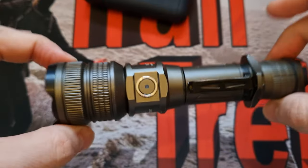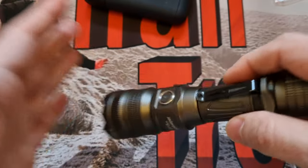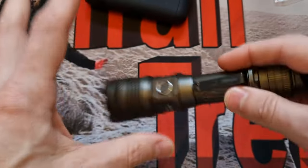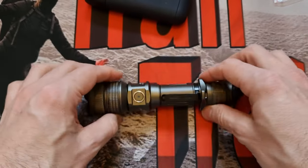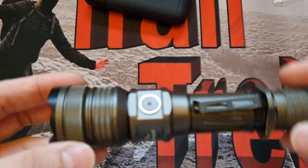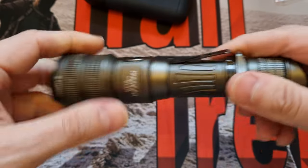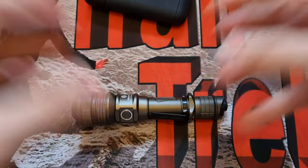So if that is green, you have 70% or more in your cell. If it turns orange, you have between 70 and 30, or just under 70% to 30. If it's red, you have less than 30%. And if it flashes red, you must charge. You're going to start damaging the long-term life of the cell. It's below 10%, so you really must take action at that point. And obviously, you can use the side buttons as well. You know, quite easy though. We'll go over that in a moment, and I just want to discuss it's an IP68, so dustproof, waterproof. You can put it in, they say, a meter of water according to their box for an hour, and it's not going to affect it.